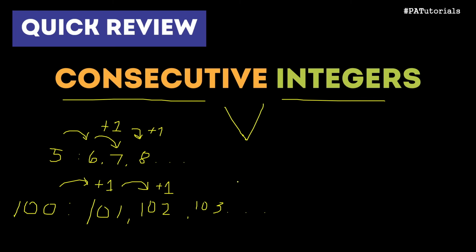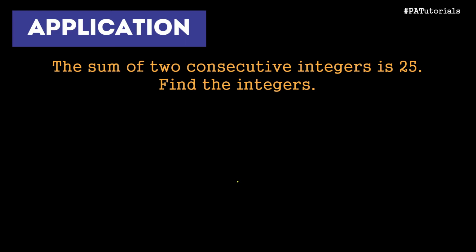So, in here, we have the sum of two consecutive integers is 25. Find the integers. So, ibig sabihin nito guys, kung tatagalogin natin, meron daw tayong hinahanap ng dalawang magkasunod na number or integers. Tapos, ang sum nila is equal to 25. So, ibig sabihin, meron tayong blank plus blank is equal to 25. So, ano yung mga blank-blank na to?